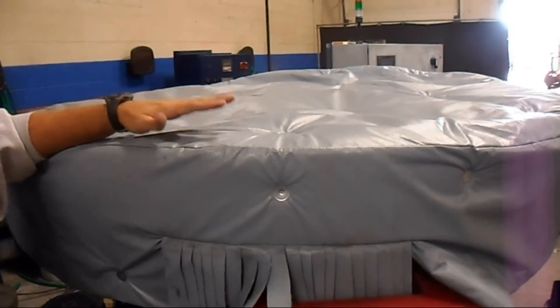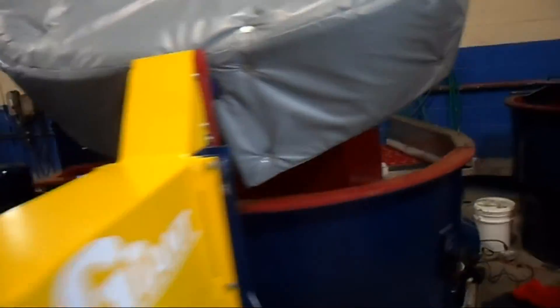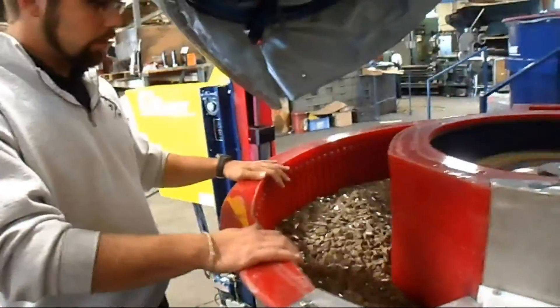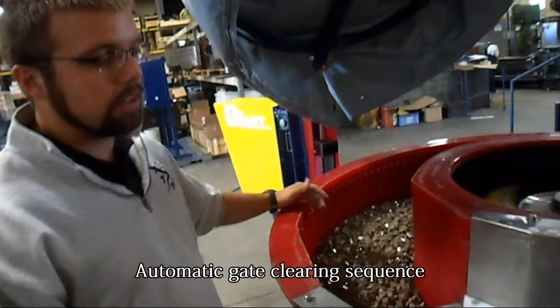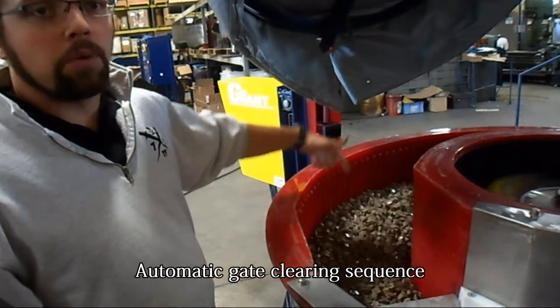Like it's not even running. Obviously the sound cover can stay on for the whole process, but for demonstration purposes, we're going to lift it up and show you the end process of the cycle here. So we're at the end of our first step of the pre-loaded recipe. At this point, the machine is going to stop. Once it stops, from the restart we can go backwards for a little while.